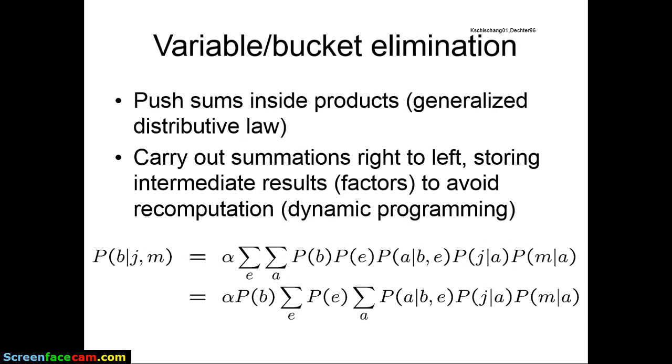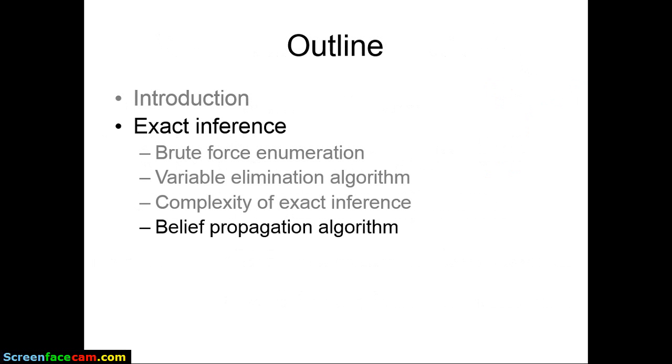This is the most common type of inference, which is exact inference, and in exact inference the most common type is variable or bucket elimination. Variable elimination eliminates the non-observed, non-query variables one by one by distributing the sum over the product. The second type of exact inference is the belief propagation algorithm, which is also known as the message passing algorithm.